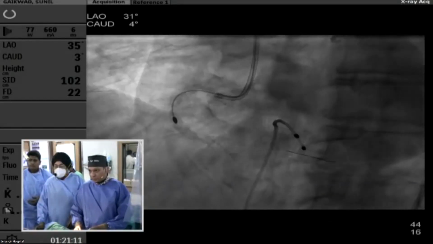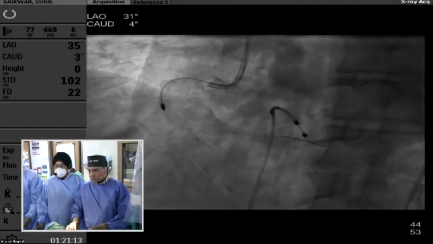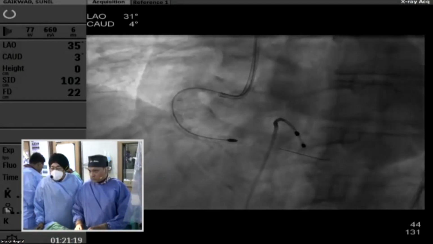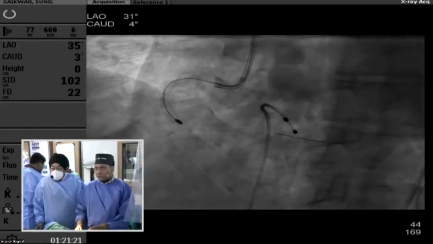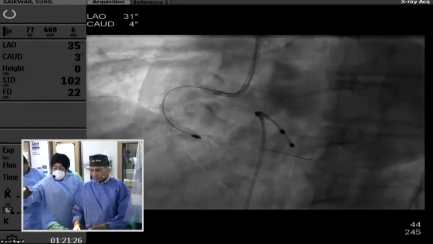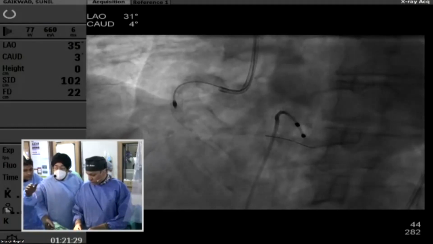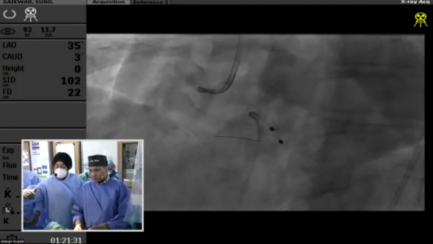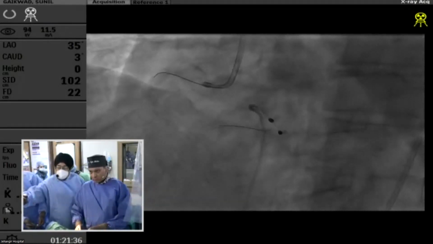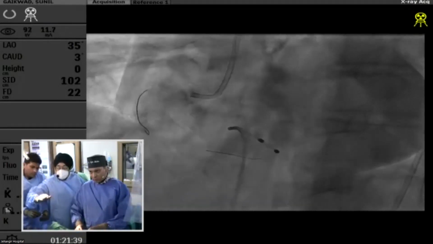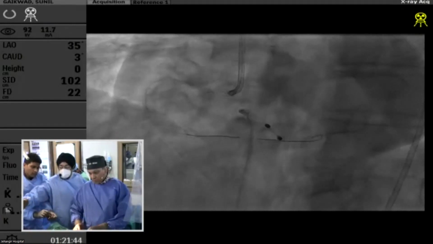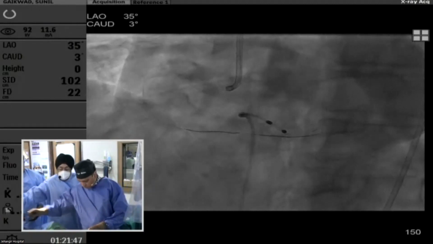Here we have done multiple speckling movements, and you can cross the lesion distally. Earlier we had done it in the PLV, this time we have done it in the PD to change the axis of the rota, and we have done it in both the vessels now, keeping the wire in the PLV, then keeping the wire in the PD. Now we are taking a Sion wire and we're going to do the OCT. So multiple runs and even a polishing run have been done. Now let's see how the result is, and then we decide whether to go for IVL or a cutting balloon.